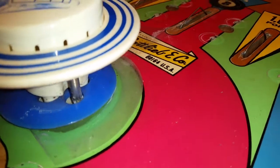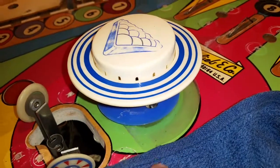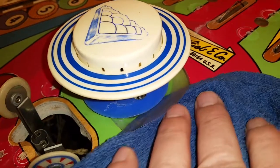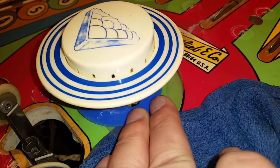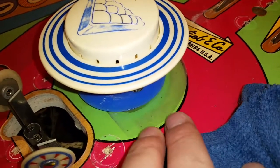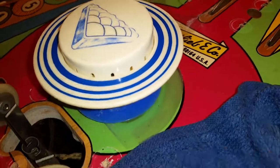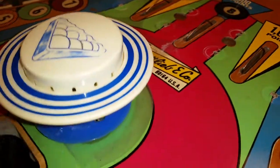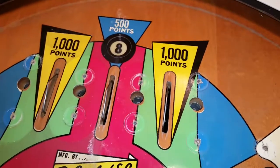So to get up under there without taking that bumper out, just lay your rag flat like this. Lift up a little bit on it, not too much because you don't want to crease it, and just kind of gently go up in here like this, and then hold this down and pull the rag out. And what that'll do is it'll get the bottom of this plastic piece here. And you might have to lift it up and then put a paper towel in there and stuff to help it along.